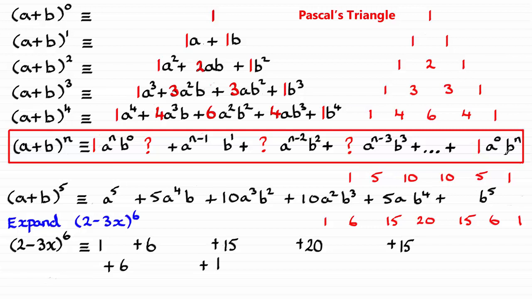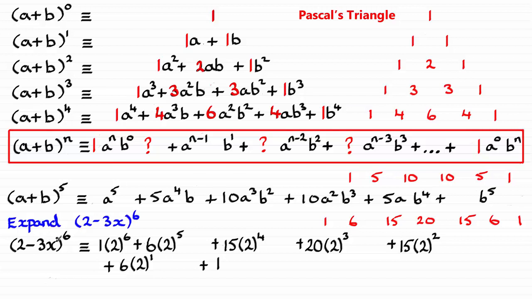We need to think about the 2, the a value. It's going to start with 2 to the power 6 here and then go down to 2 to the 5, 2 to the 4 and so on, all the way down to 2 to the 0. So if you inserted those, you're going to get these terms here. You'll notice I've left out 2 to the power 0 at the end here. Not really needed, purely because it's going to be 1.